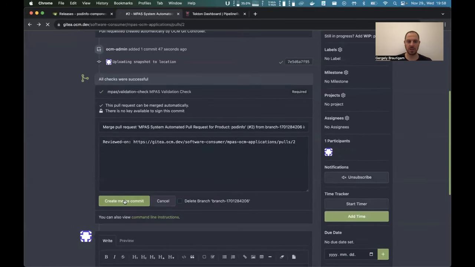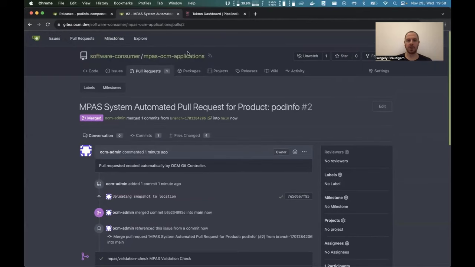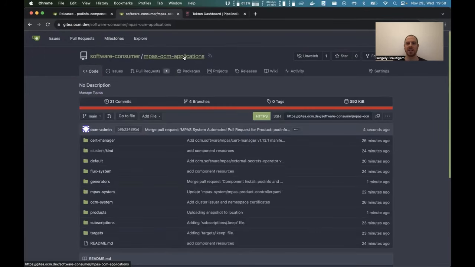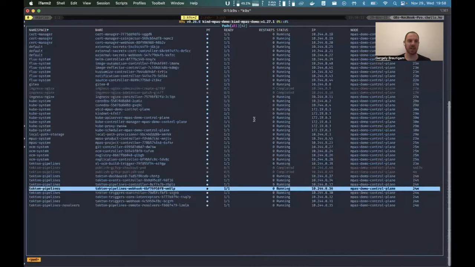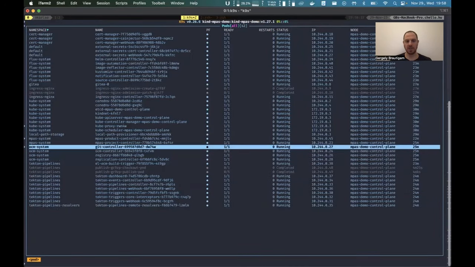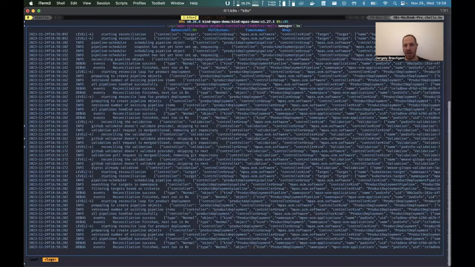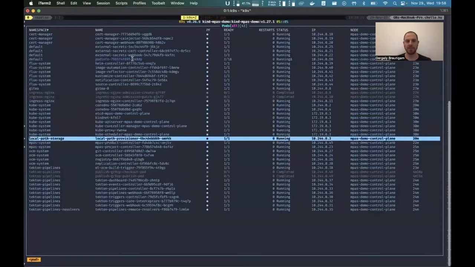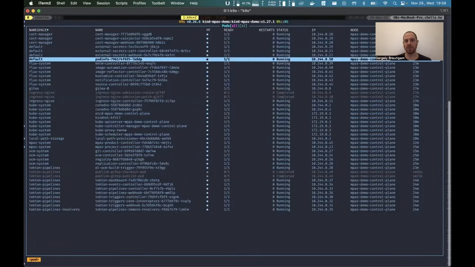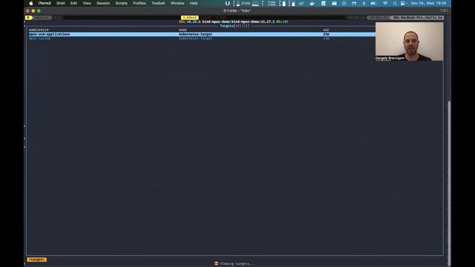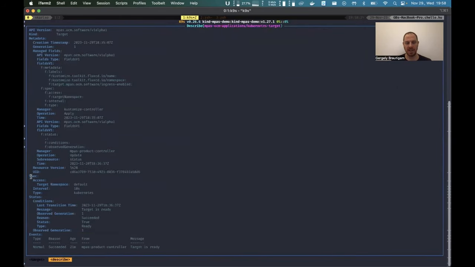So once I merge this commit, the whole deployment and selection and target process starts to spin. It selects a target. We can follow this in the product controller log. All the things are happening. It creates certain things, objects, and then it basically deployed the PodInfo application. It deployed it into this cluster. Because right now, all the target I have in here is a Kubernetes target, and it doesn't have a Kubernetes configuration in it. So the deployment happened in the same cluster in which the target is residing in.